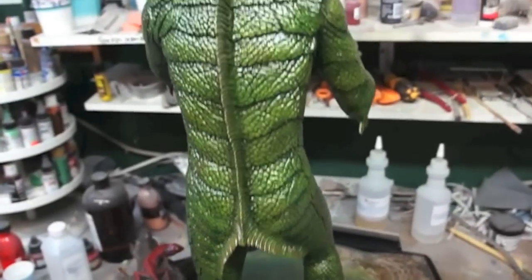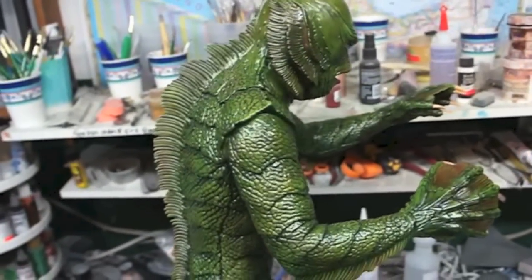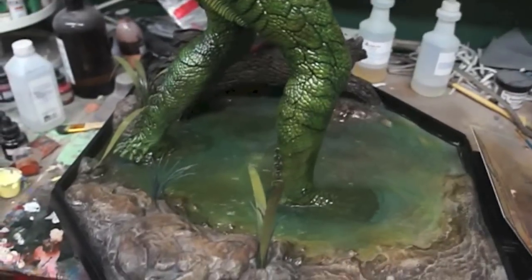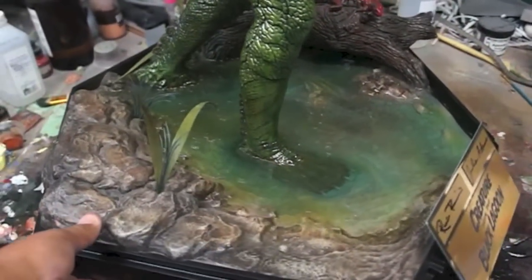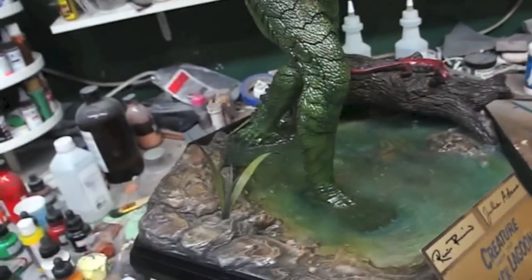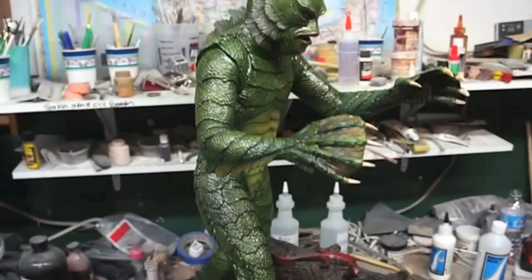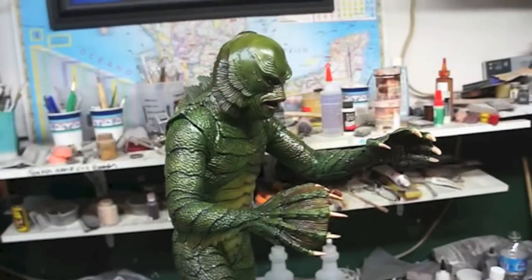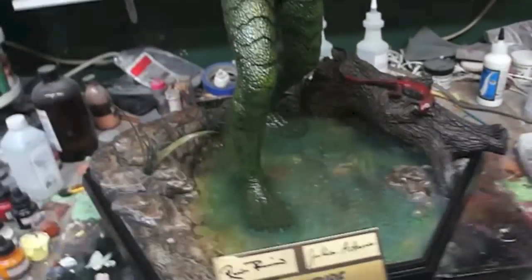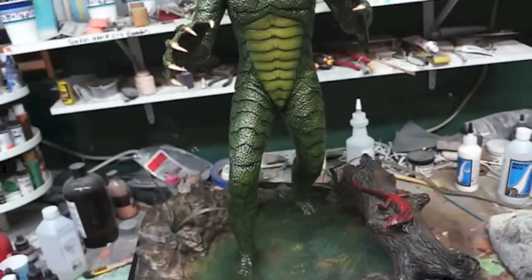Now again, I'm not saying that the original one that you get is not good. It is pretty cool once glossed. If you ordered it, spray it with some shiny stuff and the gold and highlights come up, and it looks pretty amazing. Again, I just felt that it had too much gold highlights, and it looked more like a very high-end bronze statue. But again, it didn't look to me as a creature should look in my eyes. I've always pictured him in kind of like a cave looking thing, you know, swampy waters. So that's what I tried to achieve here, and I'm very happy with them right now.